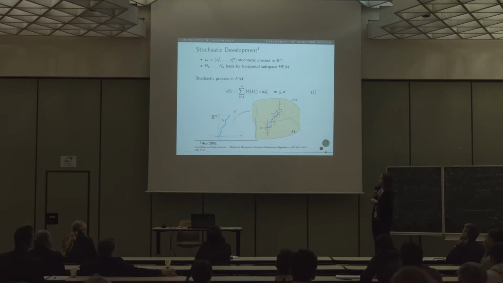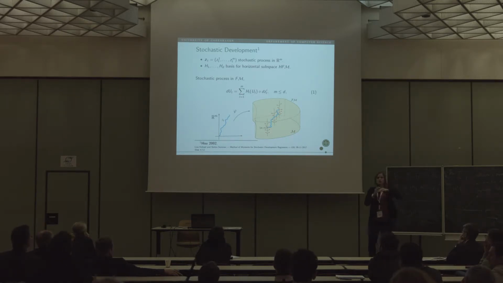So this basically just means that the amount that you are walking in the ith dimension of the Euclidean space, you walk that in the ith direction of the horizontal basis. Okay, so if we solve this by a numerical optimization procedure, then we get a stochastic process on the frame bundle. And we can project this stochastic process onto the manifold by just, at each time point, we throw away the basis. Because this U_t was, at each time point, a point on the manifold and a frame. So by just throwing away the frame, we then get a stochastic process on the manifold.